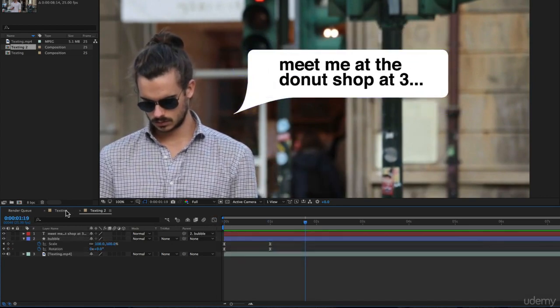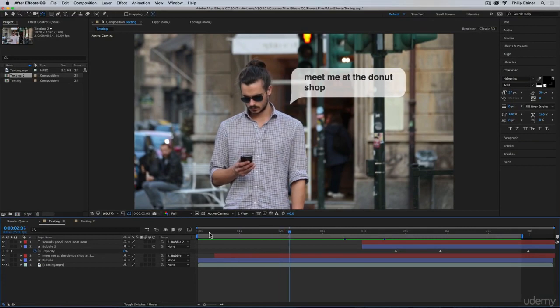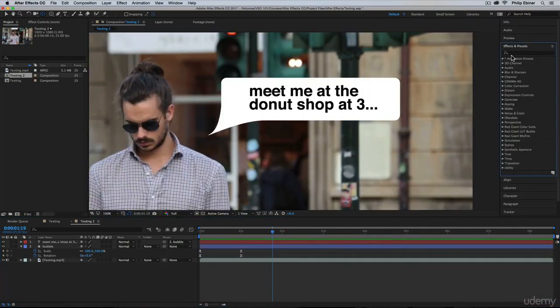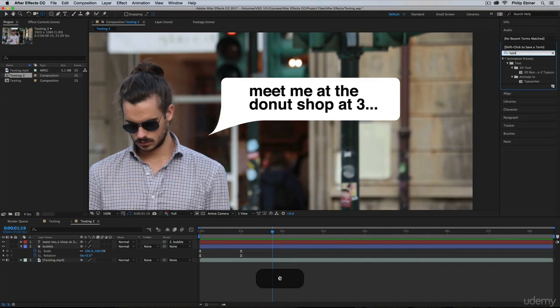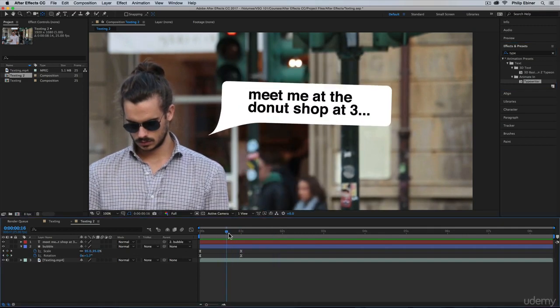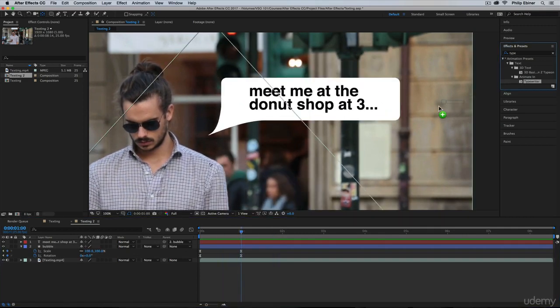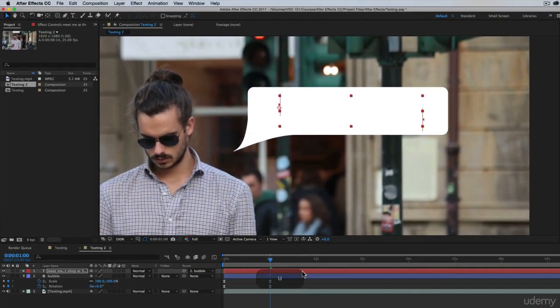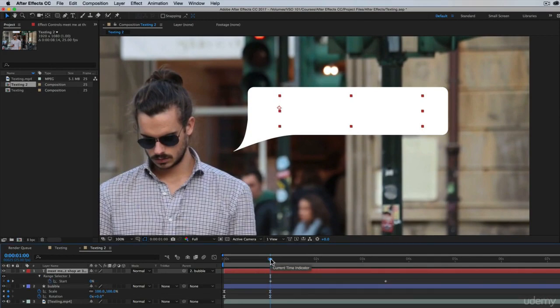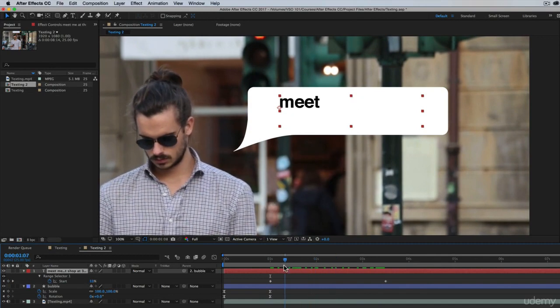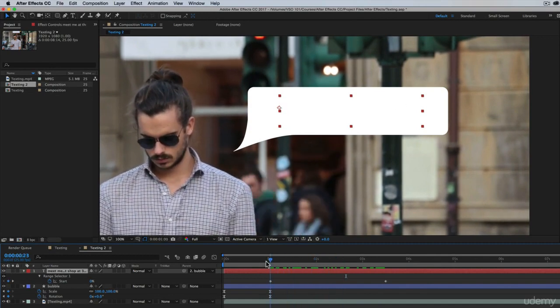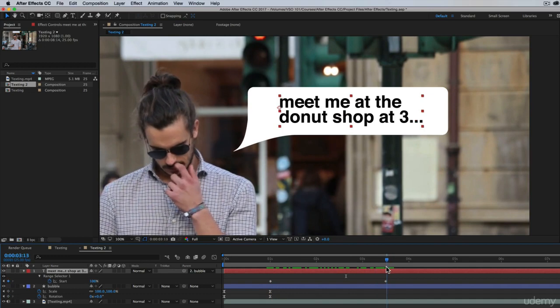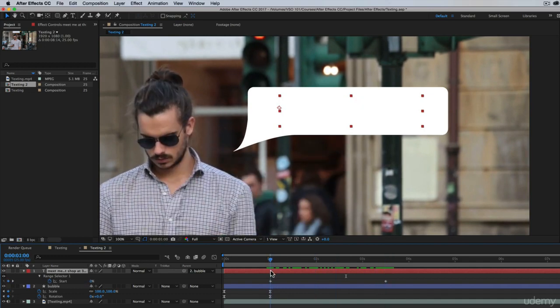Then we want to animate on our text, and that's actually very simple to do in After Effects. That is using the typewriter effect. So we have typewriter right here under animate in. So go to right when this pops on, around 1 second, and then drag the typewriter effect on here. If you press U on your keyboard with this layer selected, you see 2 keyframes for this animator that was just added for the range selector. So it's going from 0% to 100%. And basically what that's saying is that it's animating on from 0% of the letters to 100%.